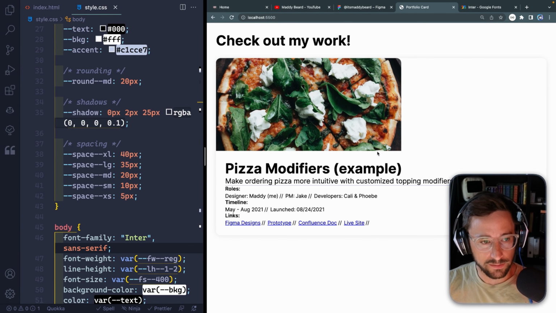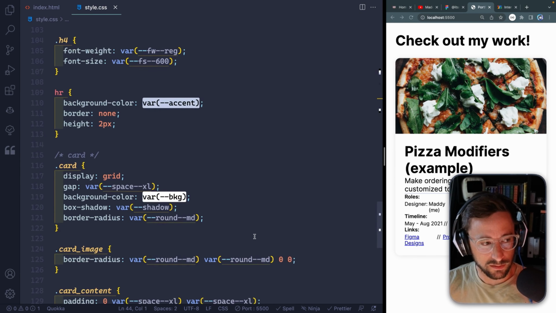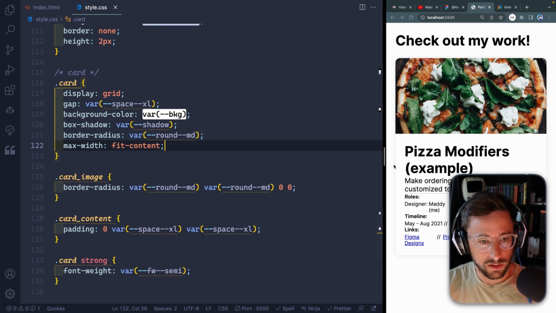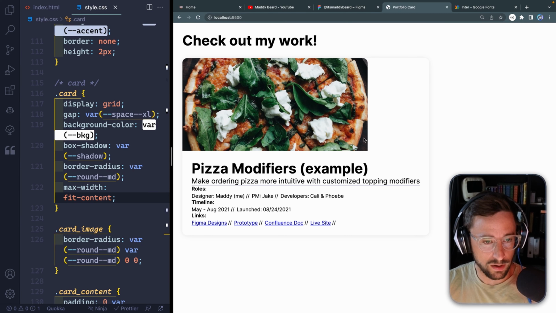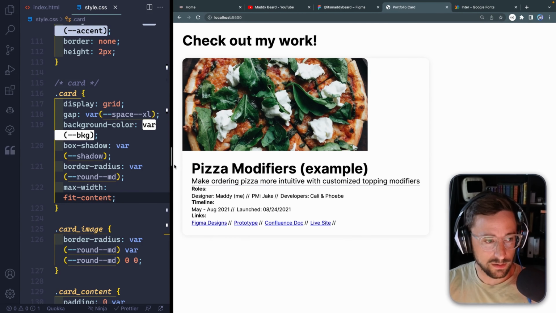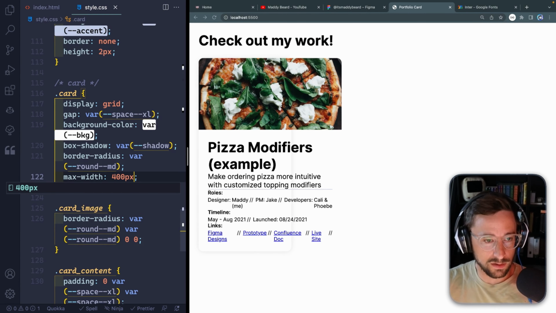Now, we're going to want to have some kind of cap on this card. You can do that by the parent itself, but it probably makes sense to also have it on the card. So I might just do like max width here of fit content. So it will fit all of its content, but won't stretch any more than that. And then I will probably need to cap this in some way smaller than that, so probably by the image width. So if I know all of mine are going to be 400 pixels wide or no bigger than that, maybe I should do that.